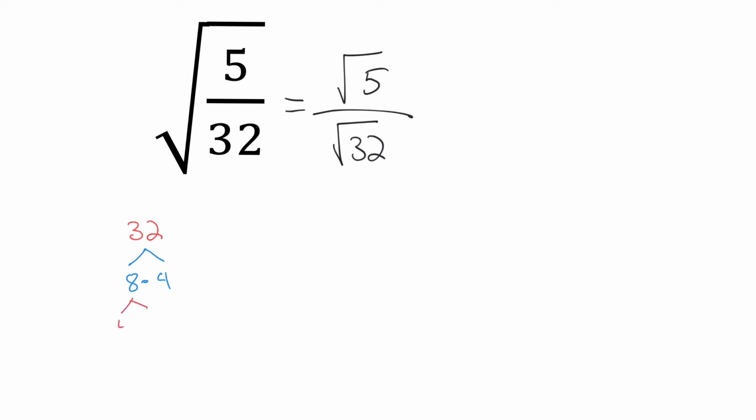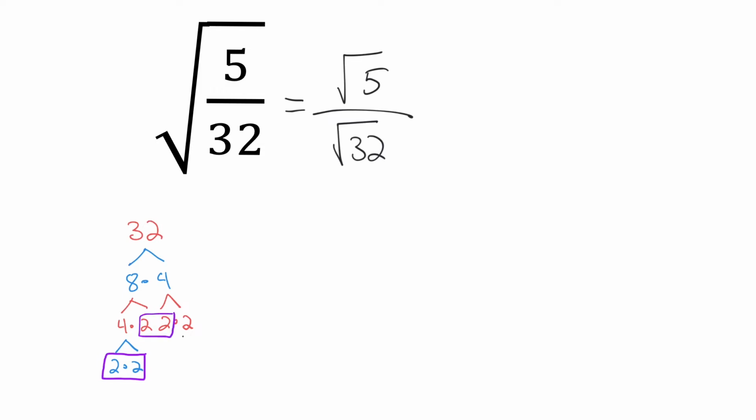The 8, you can break it down to 4 times 2, and the 4 here, you can multiply 2 times 2. So I see that I can make a pair of 2's right now, but let's go ahead and break down the 4 again, 2 times 2. I'm going to look for those pairs, and I'm going to make a box. The pair of 2's, and remember that 2 is a prime number, so you cannot break it down again. So 2, there's a pair. We have another pair over here.